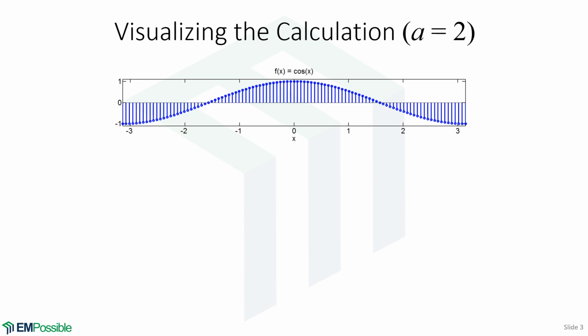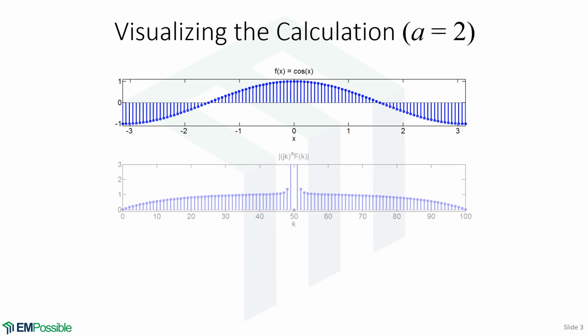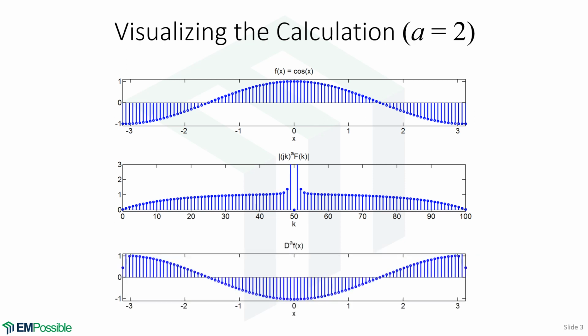Let's say we have a cosine function. We will FFT that. We will multiply it by this other array. And when we multiply all that, here's what that looks like. I'm not sure what we learned from that, but that's what that looks like. This is what we inverse DFT. And when that's done, we get the derivative of our original function. And since that's a second order derivative, we're looking now at a negative cosine x.